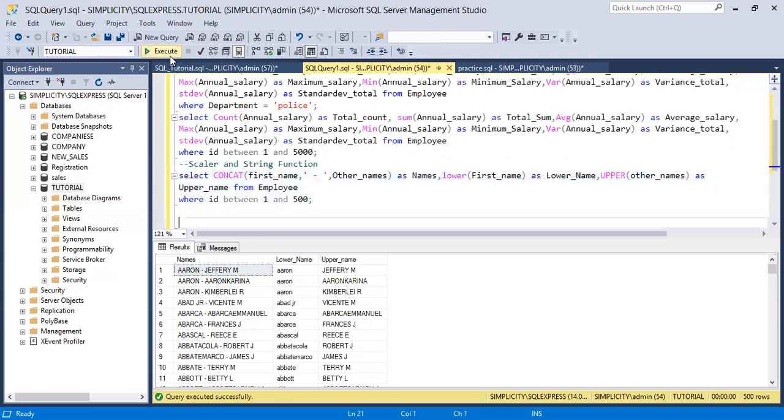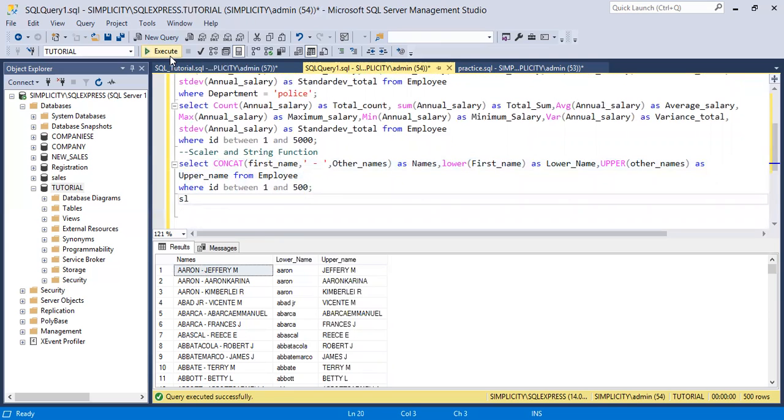Okay, let's do that. Now, select left. So we have first name, which means from the left, select the first name, and 4 as first F name from employee. So what will happen to this name? Let's see.